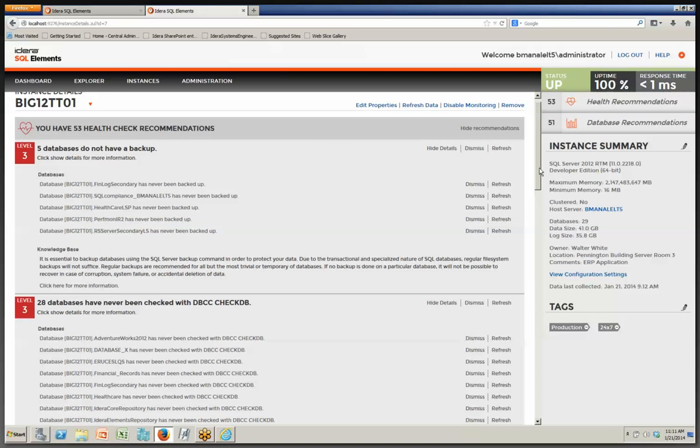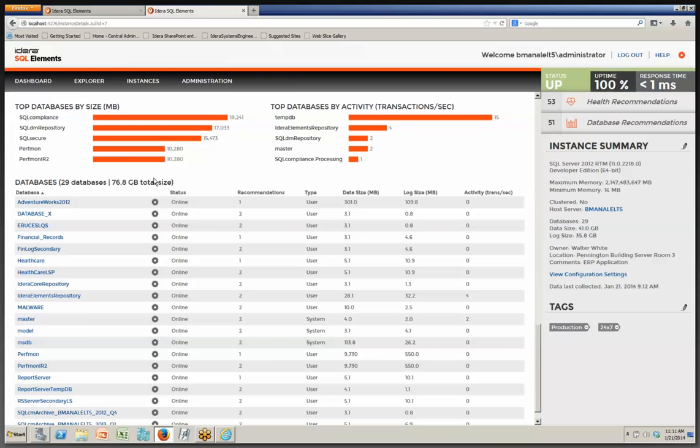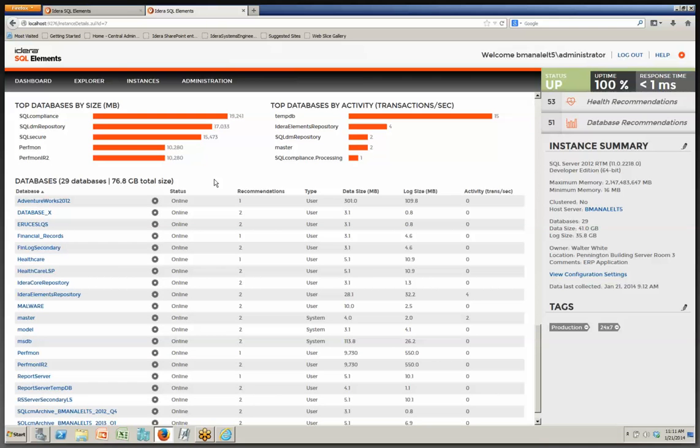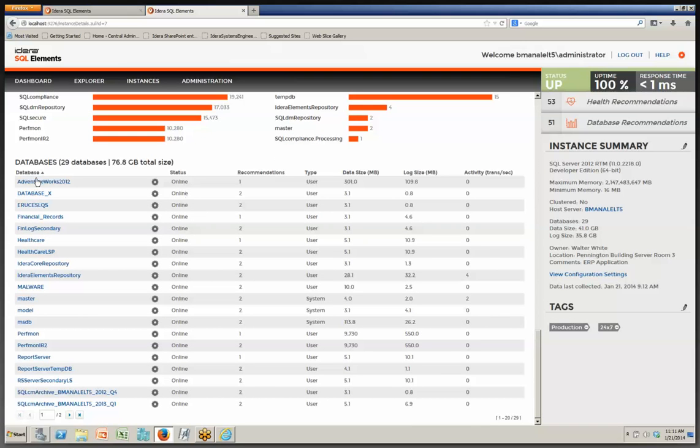Scrolling down, now we're looking at top databases, but now this is for the instance itself as opposed to the entire enterprise. And since we're now at the instance level, we also now see the databases being hosted from that instance. And in any of these instances or databases, once again, we could drill down into them.